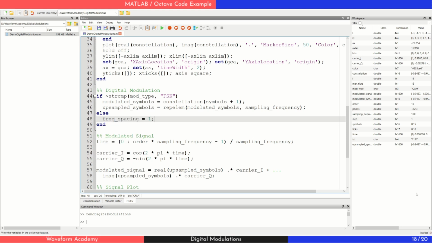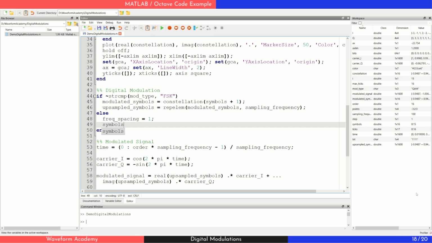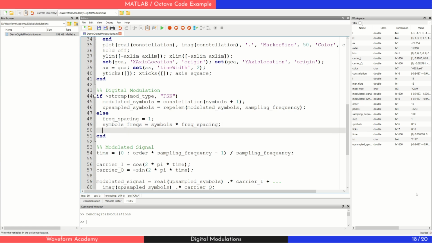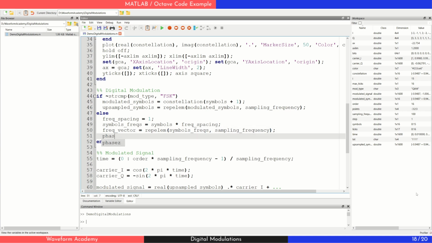First, we set the frequency spacing to 1. With the modulation order set to 2, this results in 2 symbol frequencies, 1 and 2 Hz, representing symbols 0 and 1. We create a frequency vector to match the sampling rate. Then, we express each frequency as a change in phase using the cumulative sum function and create the final symbols vector by applying the exponential function.